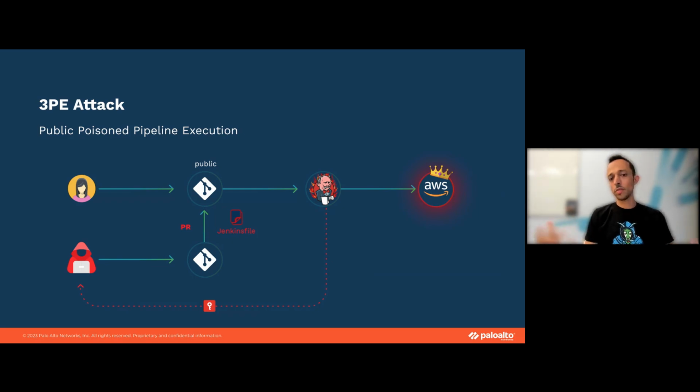Now, this whole attack obviously depends on how secure the configuration of the CI is. I will say that today, at least modern CIs like GitHub Actions, CircleCI, all of these ones, provide pretty good secure configurations by default, but they're always changed. So I would say that most organizations are usually protected against 3PE, but not all of them. And when you're not protected against public poison pipeline execution attack, this is lethal. Like, this is a really bad situation that you don't want to be in, because it means that any anonymous attacker in the world can execute malicious code in your CI freely and access secrets, like to production, for example.